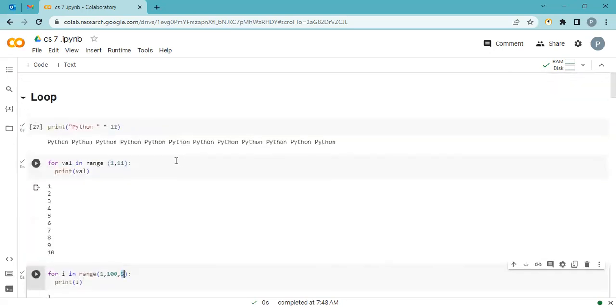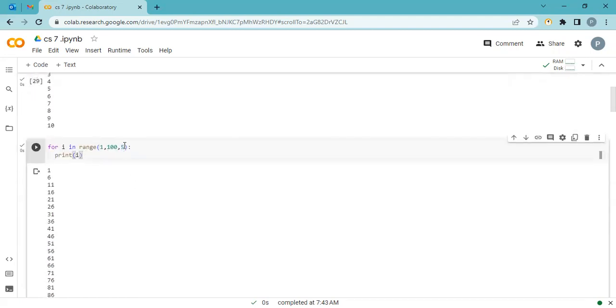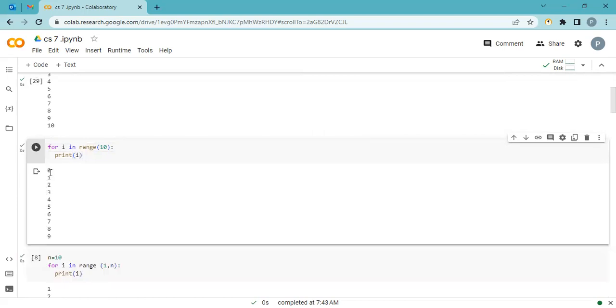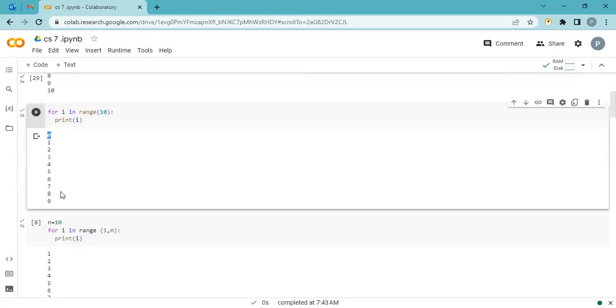If you skip everything and write only 10, what is the meaning? By default it starts with 0 and by default it increments by 1.